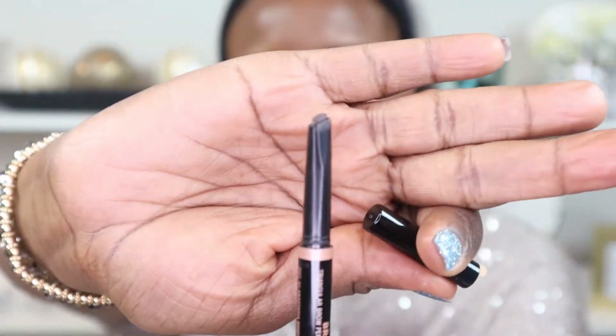But normally I use the spoolie first to comb the brows, and then this is her brow definer, and it has a little tip on it. I hope you guys can see that. See that? It has a little tip, and normally I just go in and fill in and shape the brows to my liking, and then from there I use the concealer. So I already have my face done. I did everything off camera, so I wouldn't take too much time.